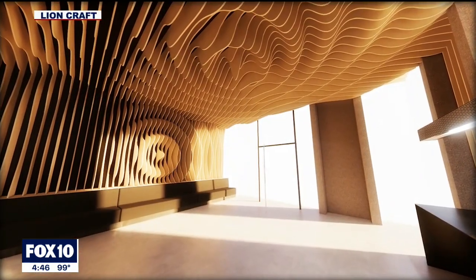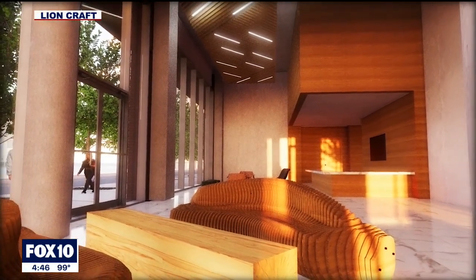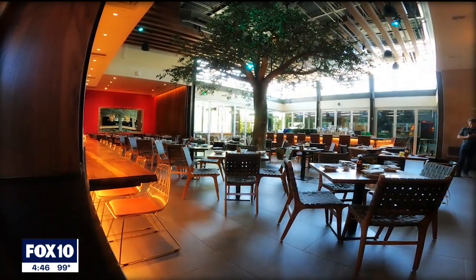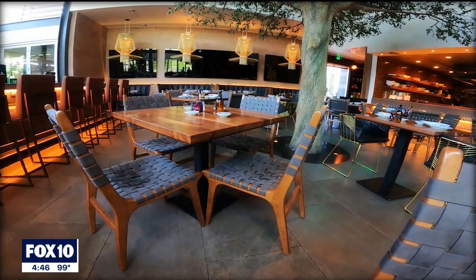At the end of the day, Ratliff says he feels lucky. He gets to pursue his passion for design and help his community grow in the process. It's very fulfilling when you actually see the appreciation that other people have for your work. And when you bring people to these different locations or when you hear people talk about their experience at these locations.